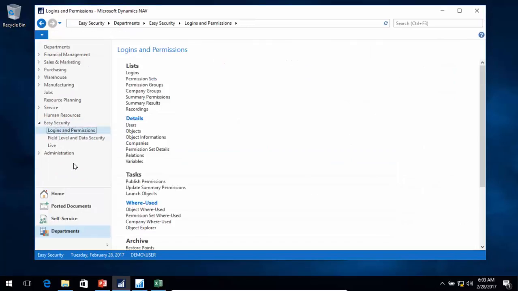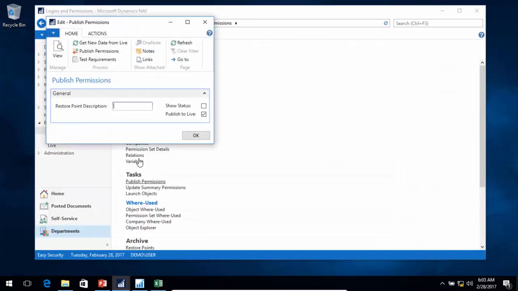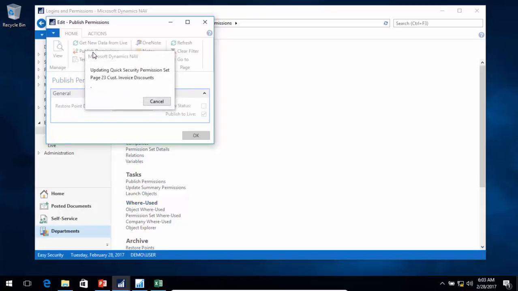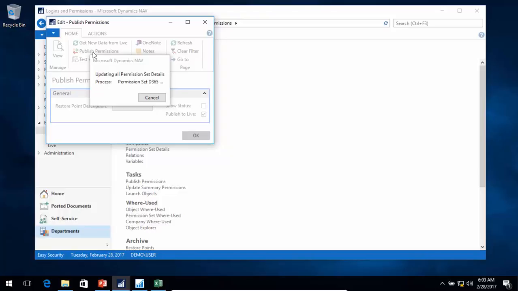But basically the last part of all this is to do an initial publish in here. We haven't done any changes to existing data. We just copied it into easy security, but we added a lot of new permission sets in here. And writing these permission sets back to NAV is going to be a little time consuming. The main part is that the changelog is actually active in NAV for all the security tables. So writing a new permission record takes some time in here. But you'll see at the end where I will start writing. Right now it's just doing calculations in here.